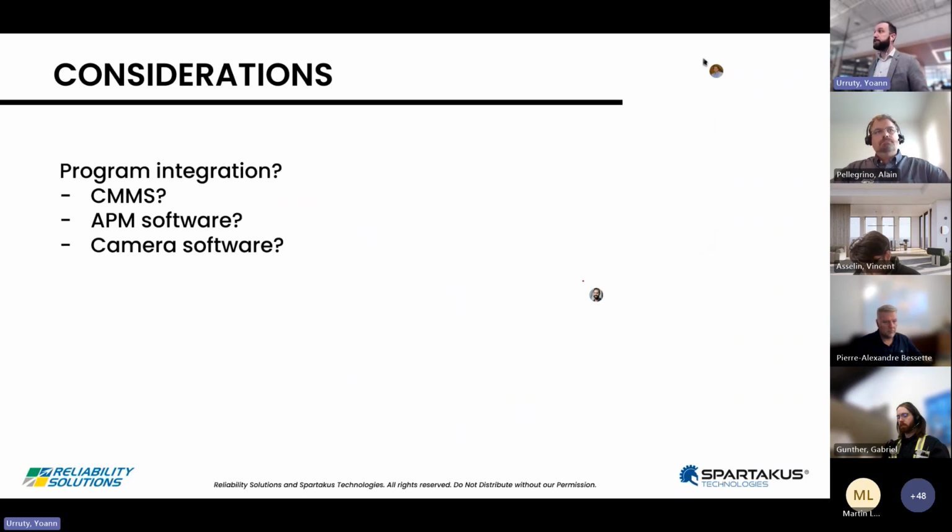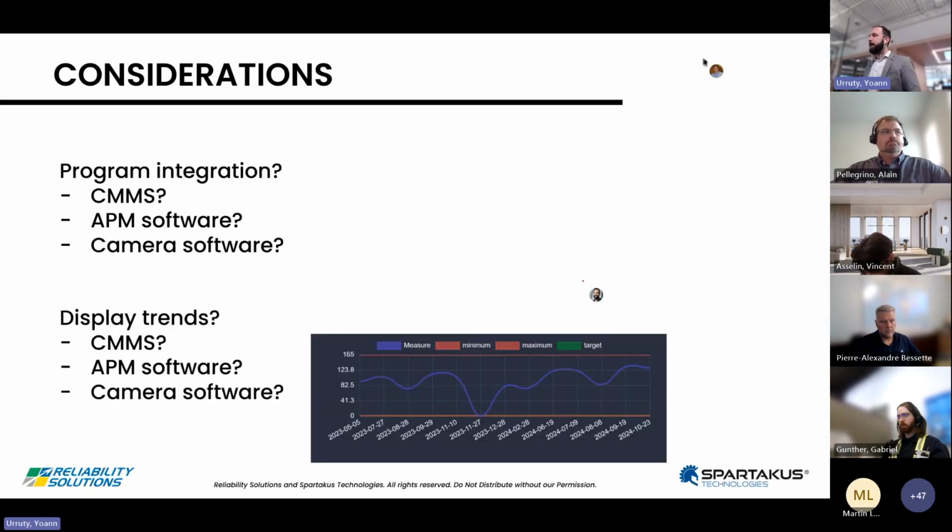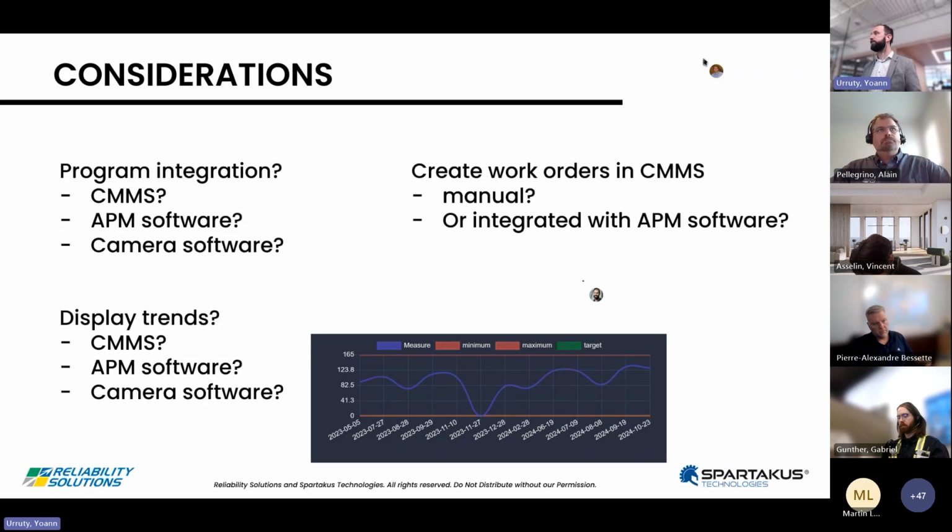Some considerations that you must have when you do these PMO projects is where are these new PMs going to reside? Is it going to be in my CMMS, an APM software, camera software, if you talk about thermal analysis, for example? Where are we going to display the trends? If we take pressure measurement, temperature measurement, etc. Again, CMMS, APM software, camera software. This is something that needs to be taken into account.